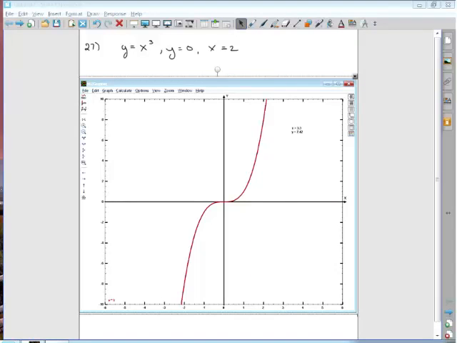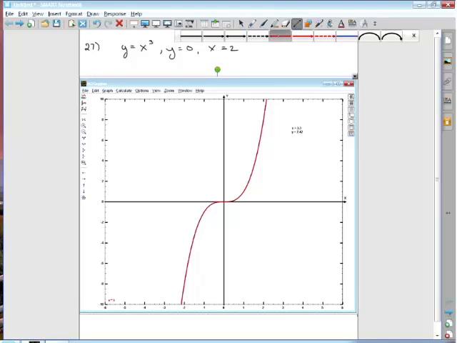Okay, this is problem 27, section 3, chapter 7. So we're asked to use either the disk or the shell method to find the volume of the solid generated by revolving the region bounded by the graphs of the equations about each given line. So there's 3 parts, A, B, and C.